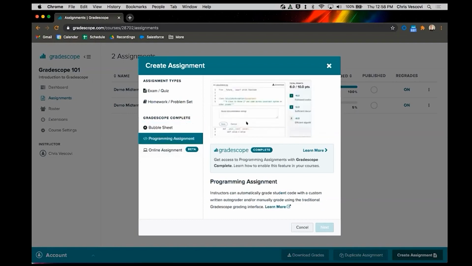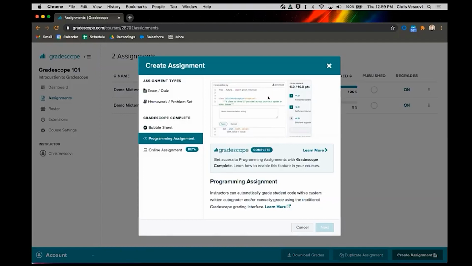The programming assignment has the same rubric, the dynamic rubric system that we already saw on my exam or my regular Gradescope assignment, with the added functionality to facilitate code. So the interface changes to allow lines of code. The instructor can annotate each line individually if needed. There is a code similarity feature, so you can check the class's work against itself if it's supposed to be original code and you want to make sure that the same submission was not submitted by 2 students or more.